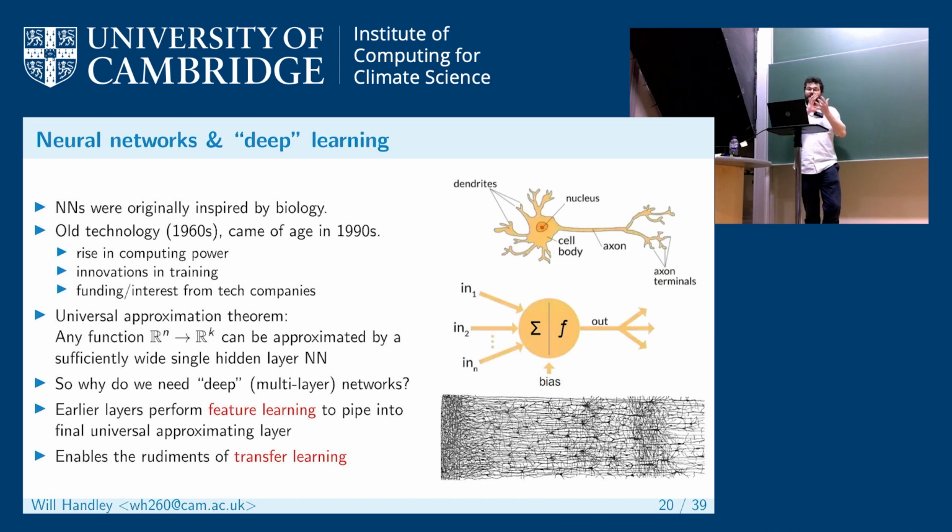But the same principle is true, that this is a relatively generic way of describing arbitrary functions. Another thing that you hear a lot of people talking about is the universal approximation theorem, which is that any function, whatever you like, can be found or emulated to arbitrary accuracy by a sufficiently wide single hidden layer neural network. So if, instead of having these multiple layers, you just have one layer and you make it infinitely wide, you can basically train any function you like. In practice, of course, you can't make it infinitely wide, and these things are actually quite hard to train. So the real question, though, is why do we therefore even need any deep multi-layer networks?